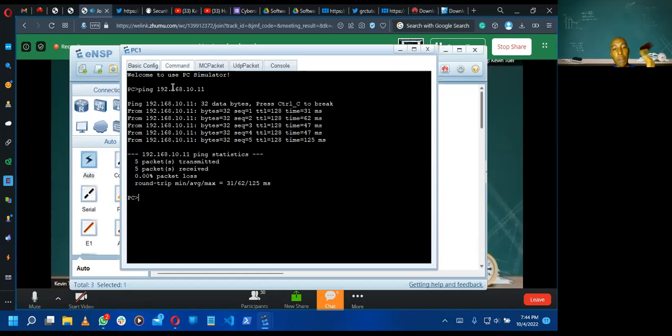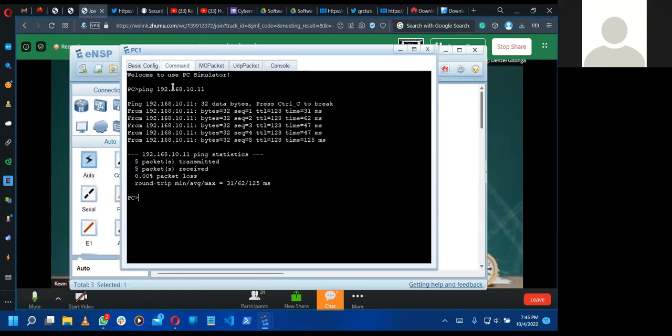For example, for Cisco, they usually use hostname for changing the name of a switch. But here you are using sysname. For going to privilege mode in Cisco, you use enable or EN, right? But here you're using system view. You cannot run system view on Cisco Packet Tracer. But the connection, enabling the IP addresses and the subnet masks, and when you come to ping, it's just the same.